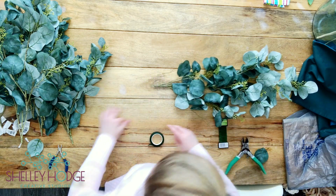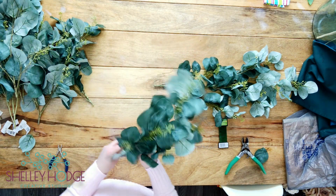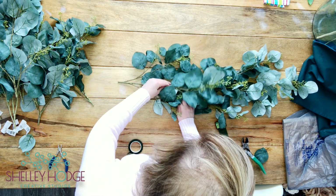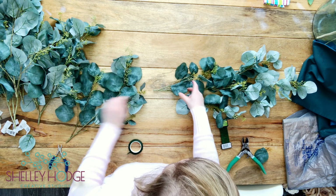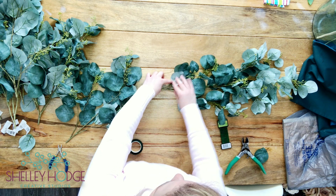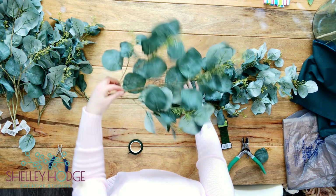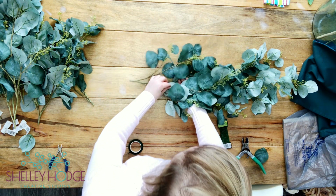And then we're just going to build upon it. We'll use another piece. And of course, as in all foliage, you're not going to get perfect pieces and all of them be the same, but that's the whole charm of it. So again, this one's a little different just because of the way the branches are. You got about 2 inches of no greenery. You'll lay your third piece with a nice sturdy middle branch over top.